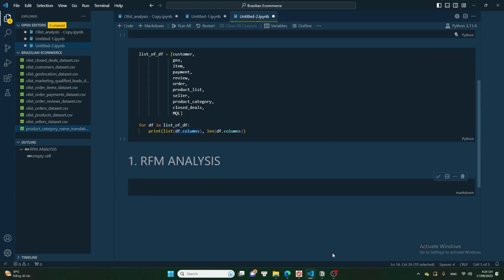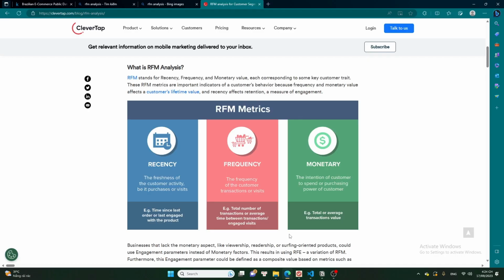We will start by performing RFM analysis. And in case you don't know about RFM analysis, it's a marketing analysis framework. It looks at three metrics: the recency, the frequency, and the monetary. The recency answers the question, what was the last time the user interacted with our firm? The frequency answers the question, how frequently that user purchased from our business. The monetary metric answers how much value a customer has contributed to our firm.